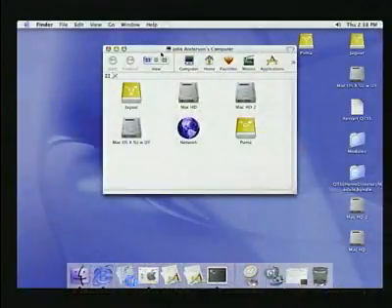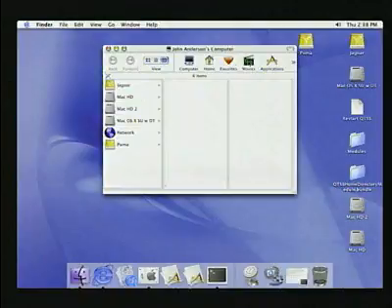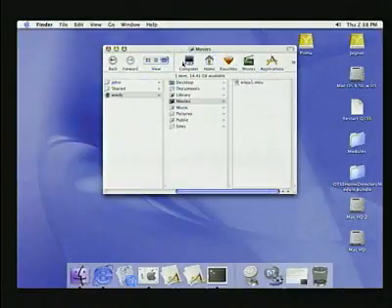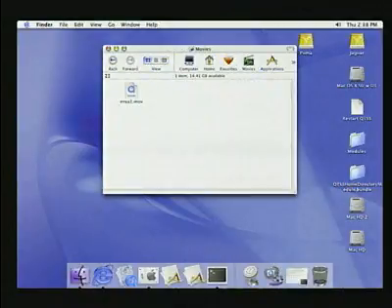So let me show you how it works. Let me go to my home directory. Here the user is WWDC, and I have one movie in my movies directory, enya1.move.